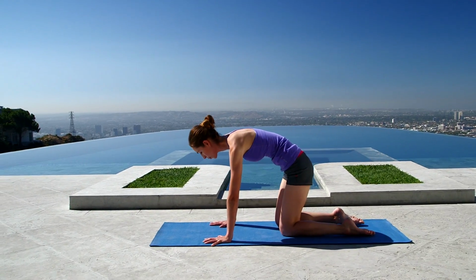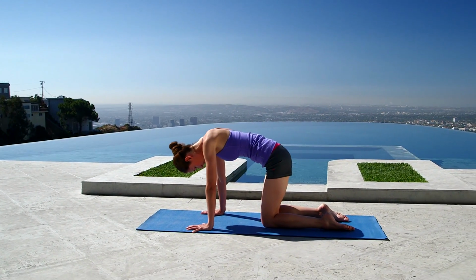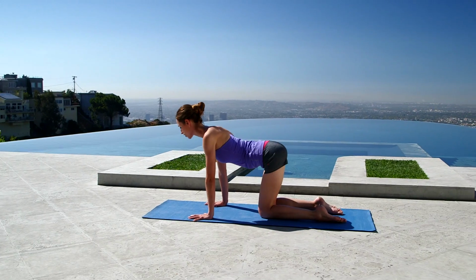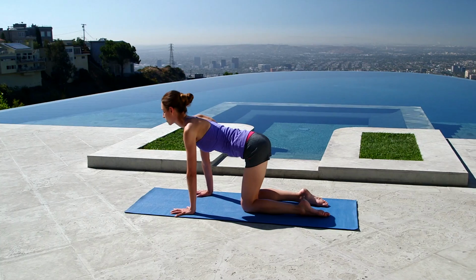So the fuller and deeper you breathe, the more space can open in your body, the easier your body can move, and the calmer the mind gets. So if you ever notice you're starting to breathe a little shorter and faster, just see if you can bring it back to long and easy.